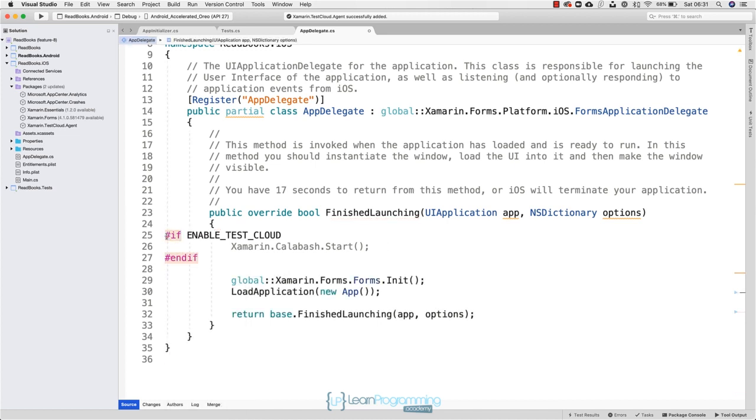So with this information, the agent is only going to be used on debug builds. And remember this because over on App Center, we will have to set up the test build as a debug build, which it is already set as, but it's going to be important. So this is actually started and we can perform the tests on iOS. So this is everything that we have to do for iOS.